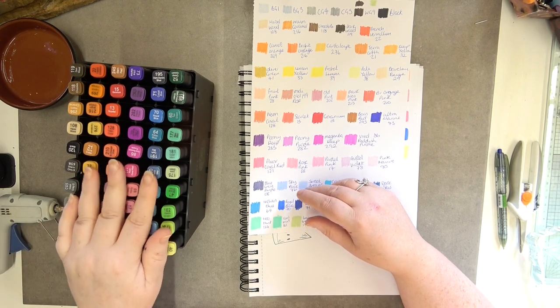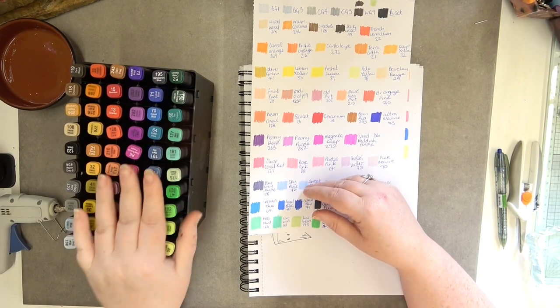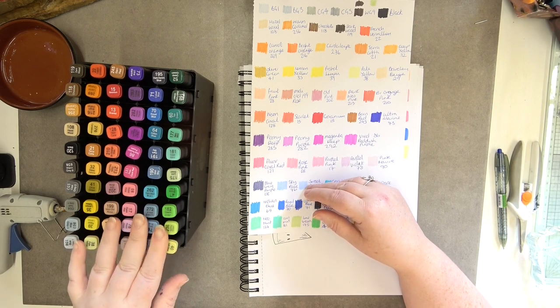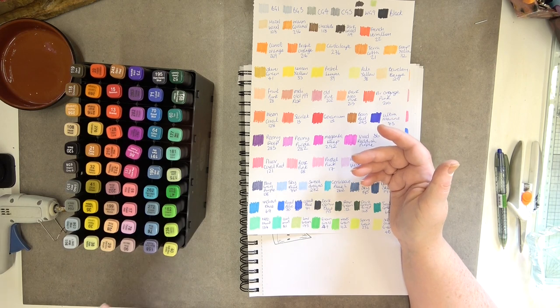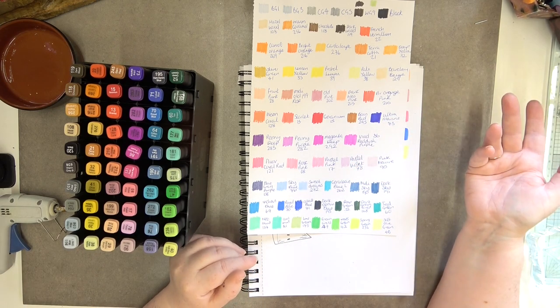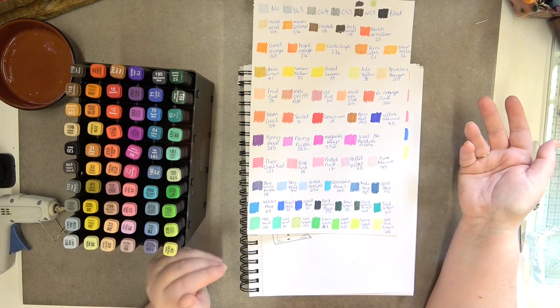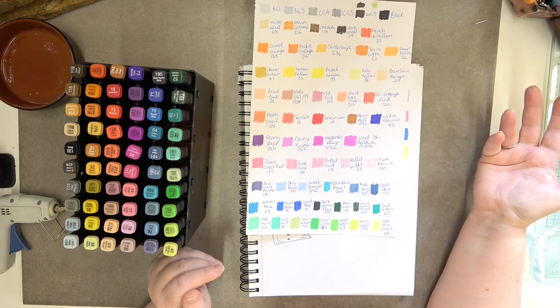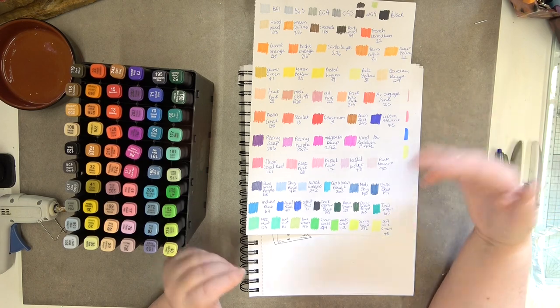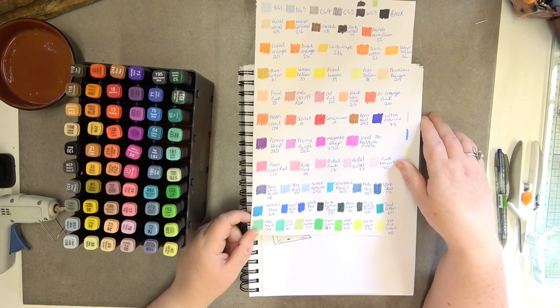However, with ones like this, it can get quite complex having a look at the numbers and trying to work out whether or not they go together, because then you've got some that will look as though they will work beautifully together, but are nowhere near the same numbers. So it is well worth having.